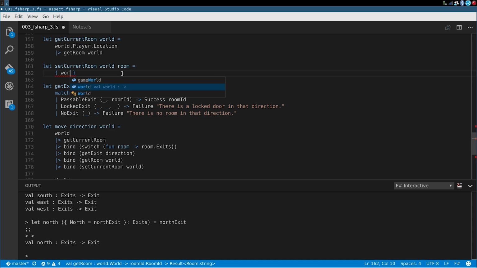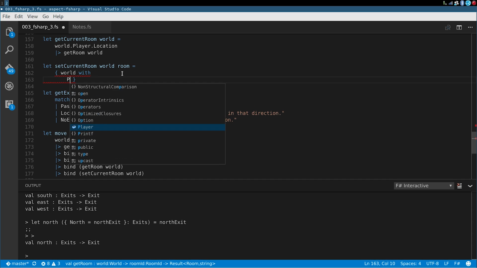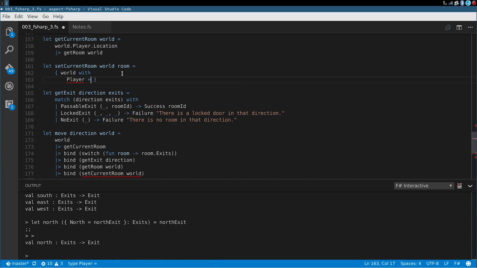So let's say world with, and this lets the compiler know that we want to change the existing world and only set certain properties. We're going to say player equals, and do the same thing again, world.player with. So we're taking the player record from within the world, and we're going to change it now with location equals room.id. Great. So now we're changing the world and updating the player's location to the room's ID.